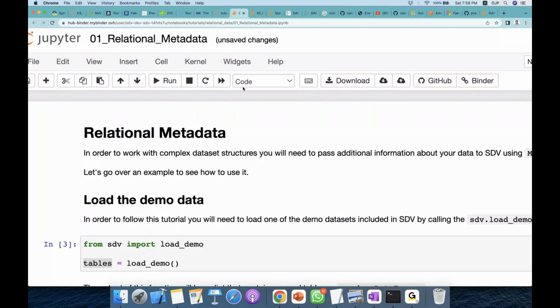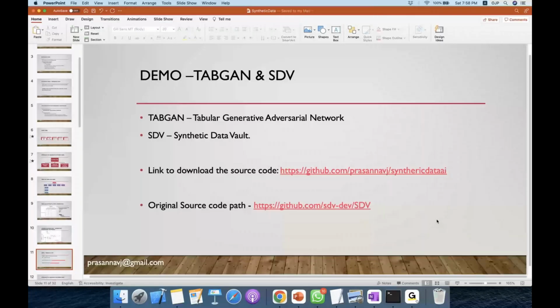I hope you understood what we're talking about. The source code for all of that is already uploaded, so you can enjoy it from there. So this is in terms of the tabular data perspective. Okay, so now the next is, we have looked at the tabular data.